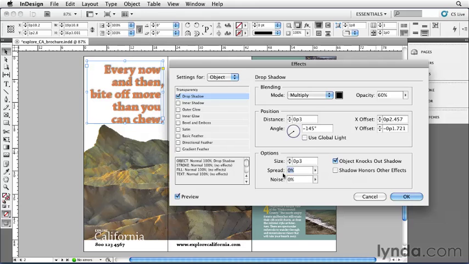Spread lets me control how strong the drop shadow is in a different way. Technically, spread controls how far from the object out should the maximum opacity be. And then it's going to fade off gently to nothing, right? Well, spread lets me control how far out it should be at that maximum 60% opacity. So if I change this to something like 100% and I hit tab, then it's at the maximum opacity, 60%, all the way out to the very edge, the entire size of the drop shadow.